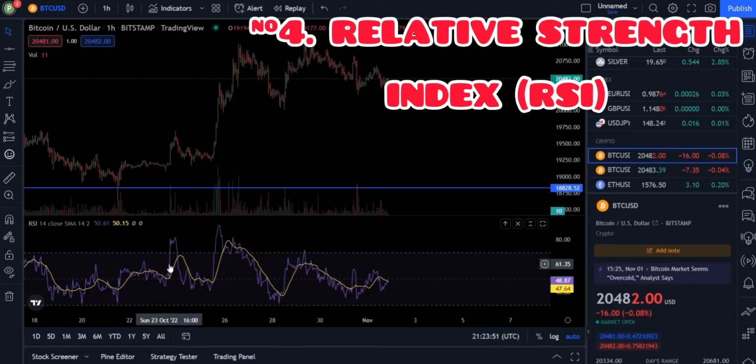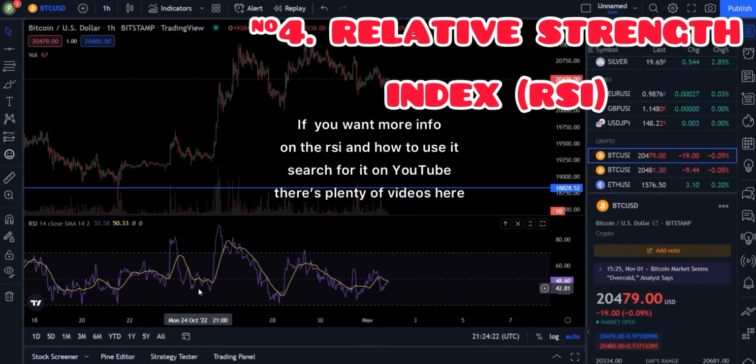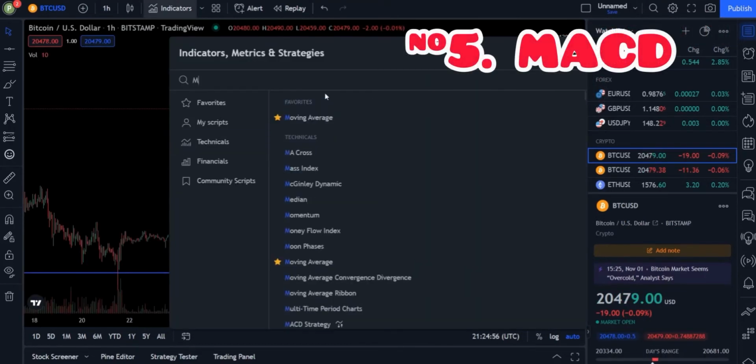Based on momentum and price action at the same time, it'll plot a point on the chart, and then obviously it has a line that follows that. Anything above right here will be considered overbought, and anything below will be considered oversold. Some strategies will tell you to buy when it's oversold and sell when it's overbought. For me, I really don't use this, but if you do and you like it, then go ahead and trade with it. The next indicator we're going to look at is the MACD.